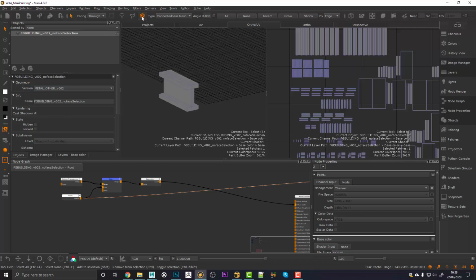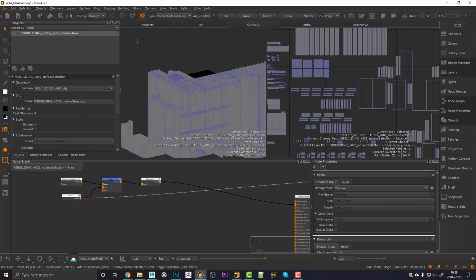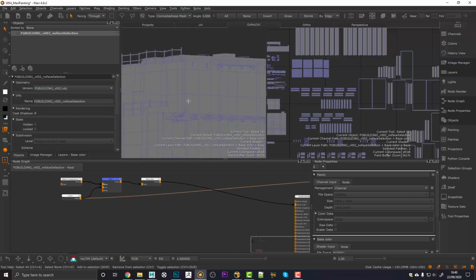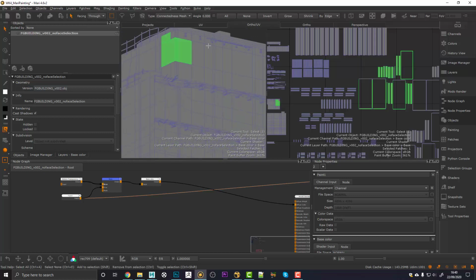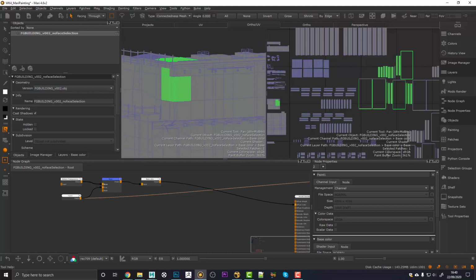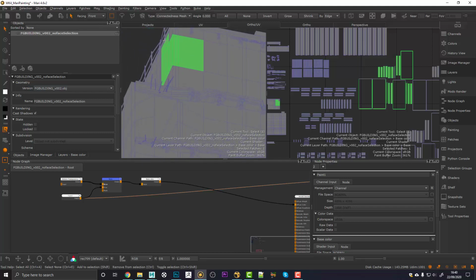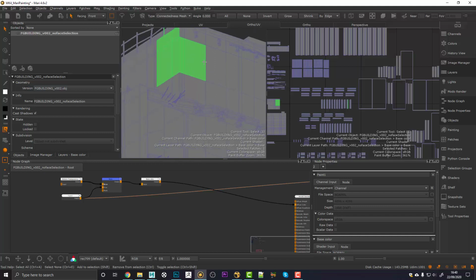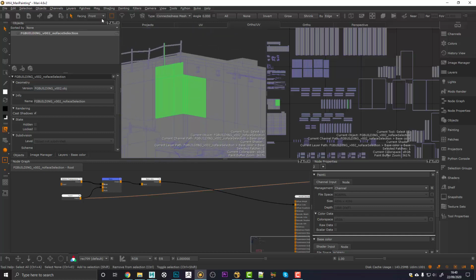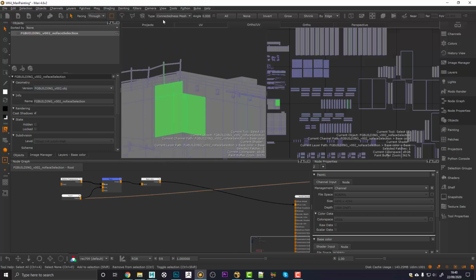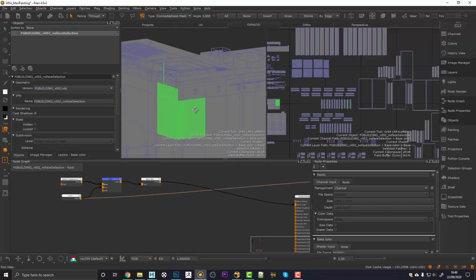I typically use connectedness mesh, and one other thing that's worth noting, let's go back to the FG building. If we have this selector facing through, this means now that when I'm here, if I select like that, it will also select the objects that are behind it. Whereas if I have select facing front, and I do more or less the same thing there, it'll only select objects that are facing the camera. So typically, I'm just going to have through and connectiveness mesh and having the smart object selected.